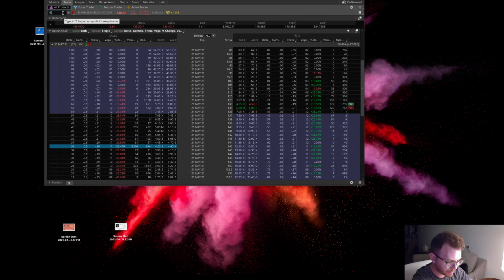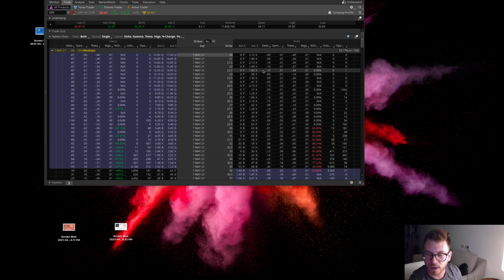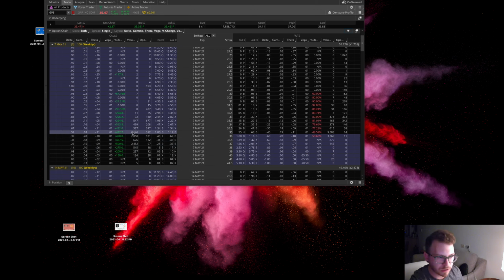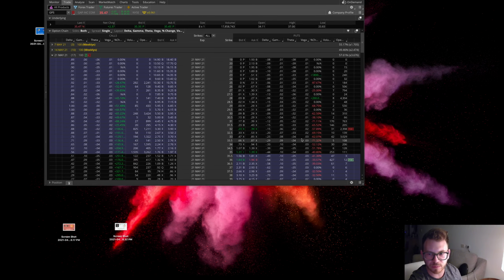So next one I want to bring up is Gap. Now, this is one where there are some extremely short-term puts and calls getting bought here. As you can see right here, there's some nice volume and some really short-term calls. But I saw some nice put trades here for these May 7th 35-36 strike. Now, this thing was up about 10% at one point today, and that's when I bought the put. It was up 10% on absolutely no news. So far the trade is working out for us. It's closed up 7% pretty much on no news.